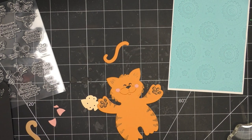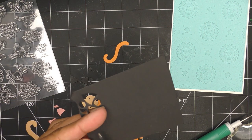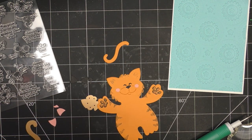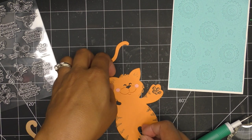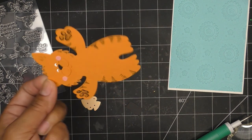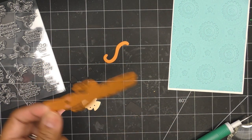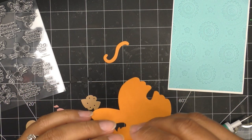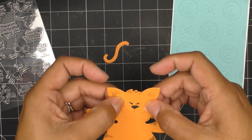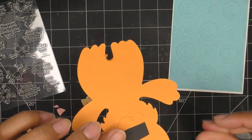Now, obviously behind his eyes... Oh, that'd be cute. Well, it should be black because I guess his eyes are closed. It would have been cute to put a color, huh? Okay, so I'm just going to back that up with some black. You can definitely paper piece back in there if you want to do that kind of thing. You just run that face part through something black again. Okay.